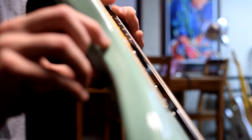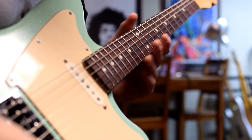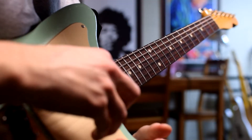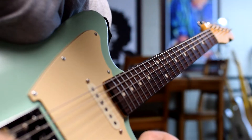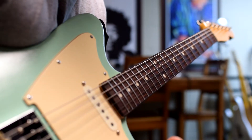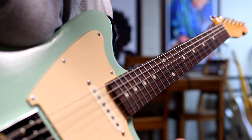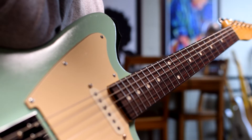As you can see right now, the pickup is pretty much flush with the pick guard — about as low as I would ever want to go. Just to give you a little bit of context, what I've always felt like happens is the lower it is, the more open and kind of woody, roomy sounding it is, maybe a little bit warmer. And then as you increase, you get a little more top end zing, a little more pick attack, but you also increase the amount of output you receive — so a little bit less of that roomy, airy sound, a little bit more direct.